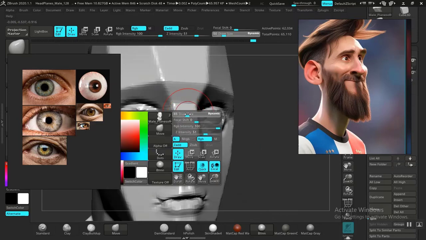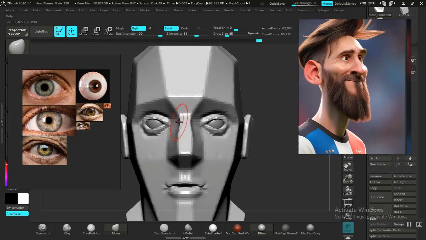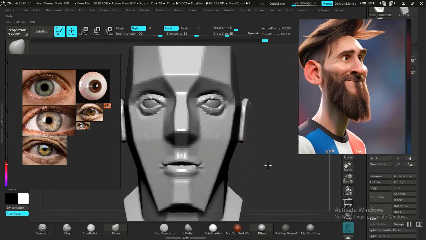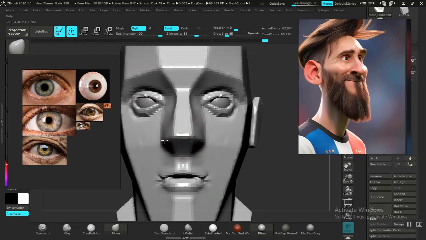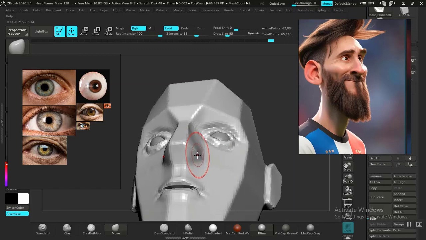Now as you can see, this base mesh is not called head plane for nothing, because it's showing you planes of the head, whereby major landmarks of the structural and anatomical structure of the face are going to be built. That's why you have most of these planes around this.